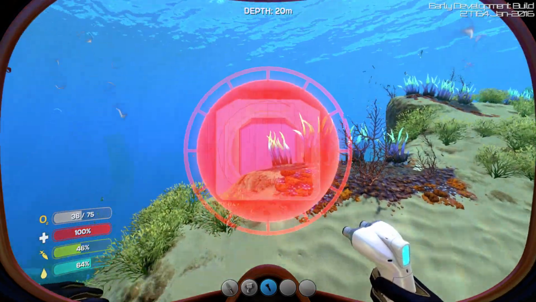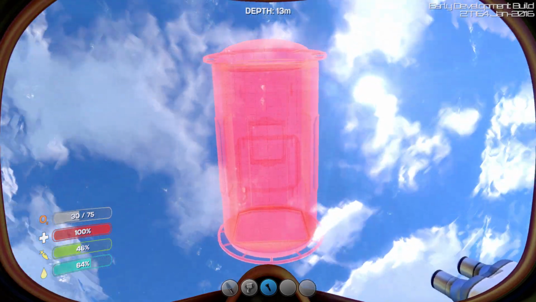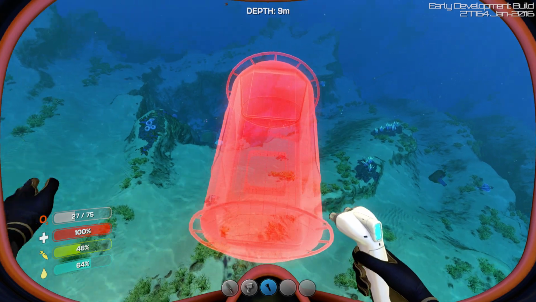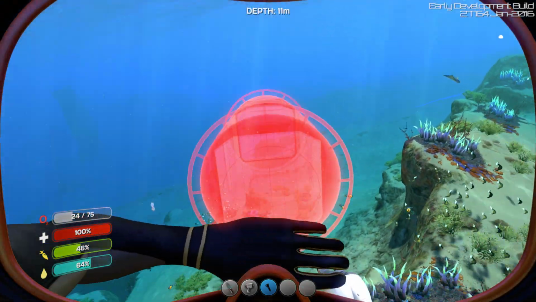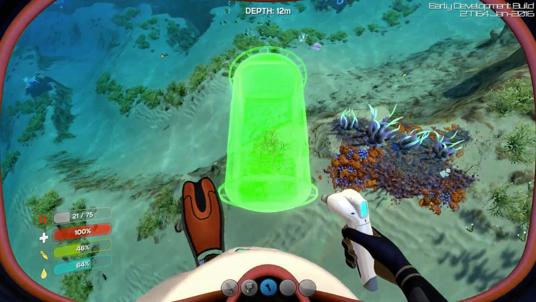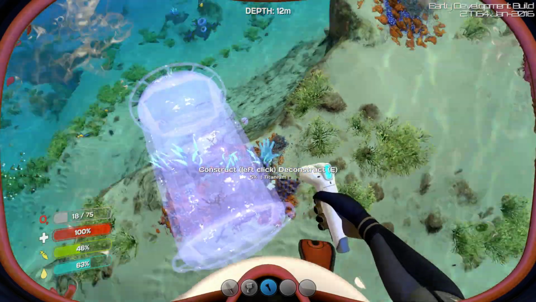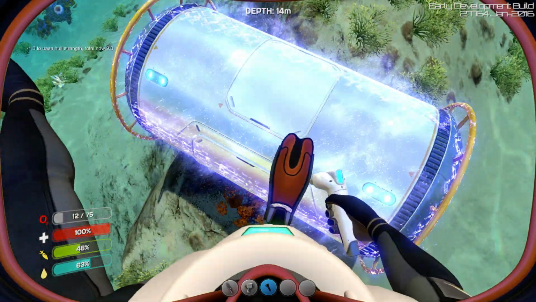It's a real question: where do I want to place the first block? It's always the major question when you're building any home in a game like this. I don't want it to be too deep, but I don't want it to be too high either. I'm going to build a radiator. There we go.